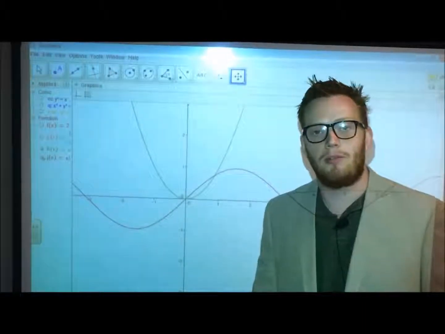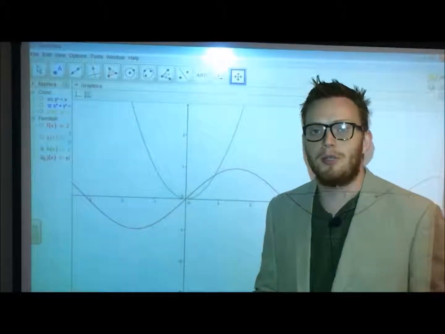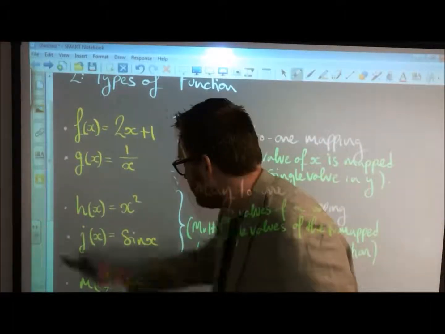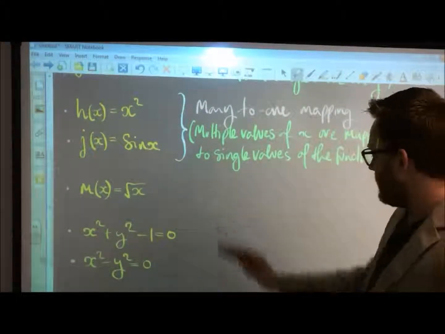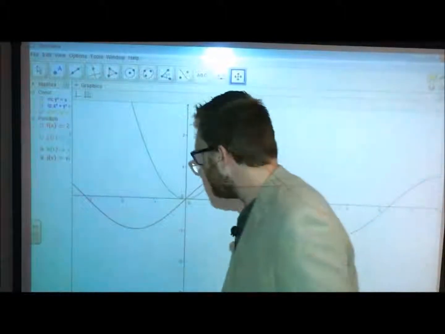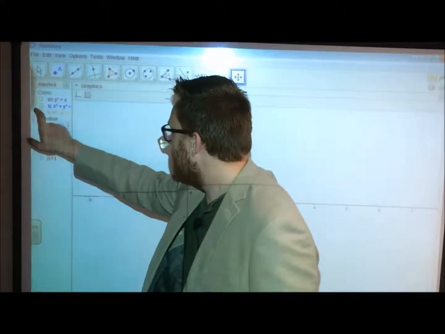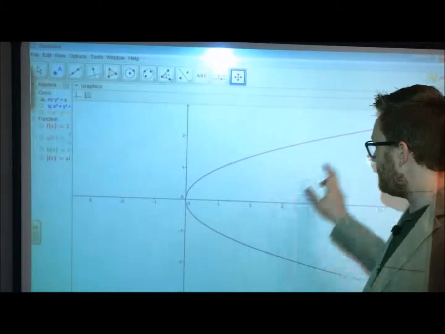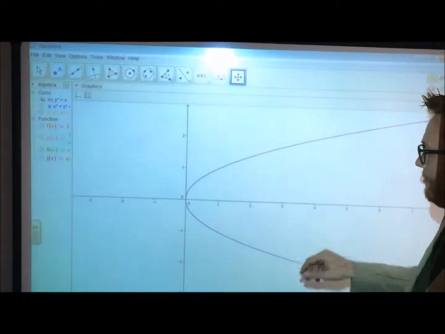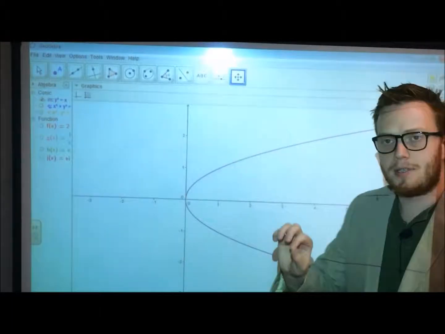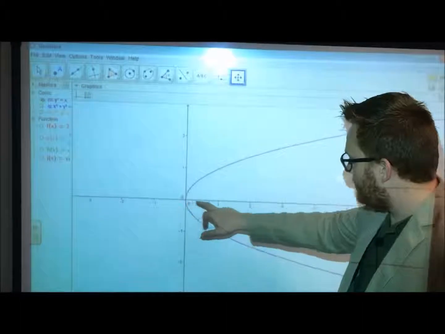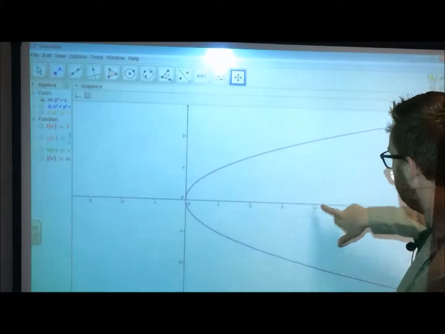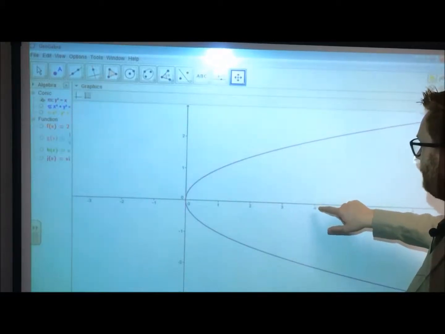We've got root x here, and root x. Let's have a look at it on GeoGebra first of all. Let's get rid of those two, and let's put in root x, which will be that one. And you can see this one's like a parabola, just like the x squared graph, except it's on its side now. Whereas on the x squared graph we had multiple values of x that gave us single values for the function, here, let's take for example when x equals 4, and I square root 4, I get two answers. I get 2 and negative 2. So this is kind of the opposite way around to the many-to-one graph, in that one value of x gives me many values of the function.